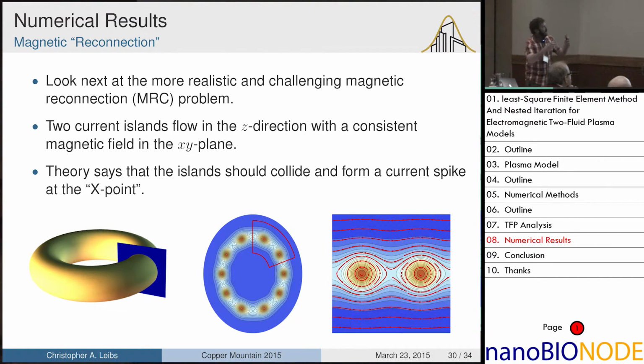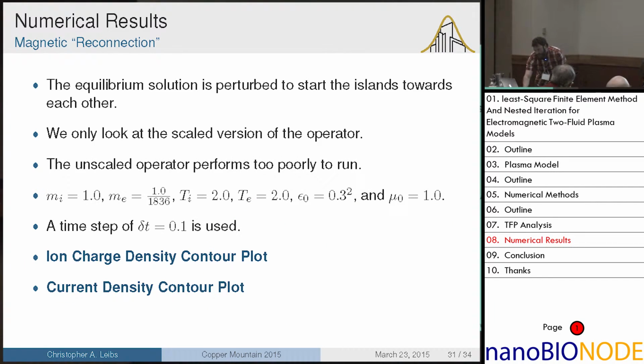And what the physics theory says is that these things should attract each other, collide, and form a secondary spike. And for those physicists out there in the audience, if there are any, we're using realistic mass ratios, and that's the important parameter of that set. So here you'll see the charge density. It's not too exciting. You just have these blobs, and they slosh back and forth and blob around. And they go for a while. We won't even play that whole video.